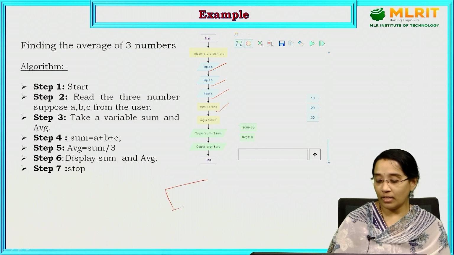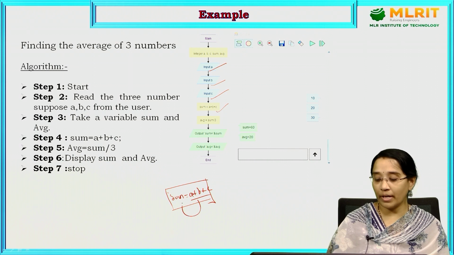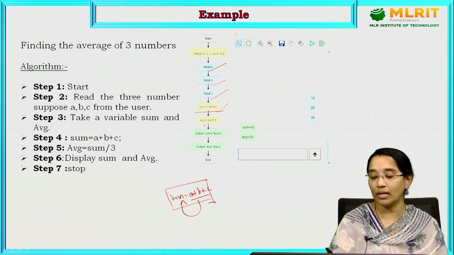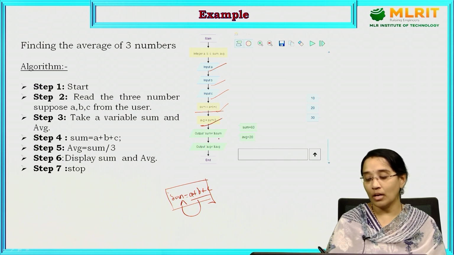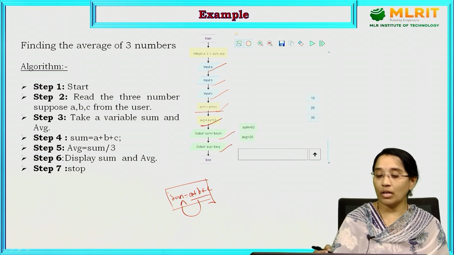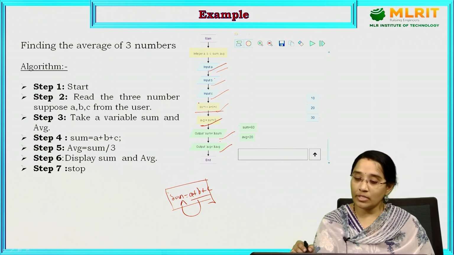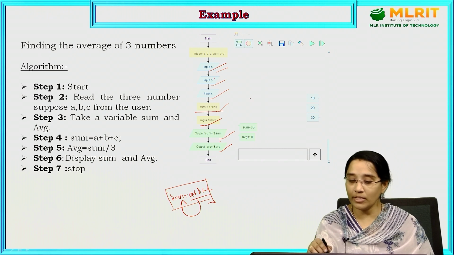See, in a flowchart you have to take the assign box to represent this. After adding, the result will be assigned to the variable sum. So it is represented as sum is equal to a plus b plus c, and to calculate the average, average is equal to sum by 3. Output sum, output average. Here in flowcharts both input and output share the same box, that is the parallelogram. Inputs and outputs are represented in a parallelogram. I have executed this one. See, this is my console. I have given three inputs 10, 20 and 30. Sum is 60 and the average I got is 20.